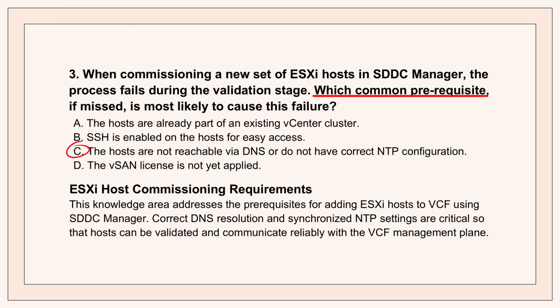Why does SDDC Manager care so deeply about time and names? What's the underlying reason? It really boils down to automation reliability. SDDC Manager is a complex orchestration system, right? Built on tons of API calls and automation routines. If it calls a host name, maybe sxi-era1.corp.local, and DNS gives it an inconsistent IP address or no address, the whole setup sequence just breaks. It can't guarantee it's talking to the right server.